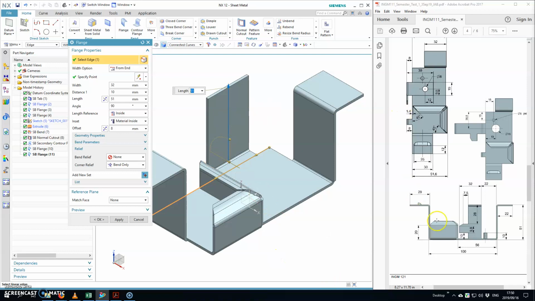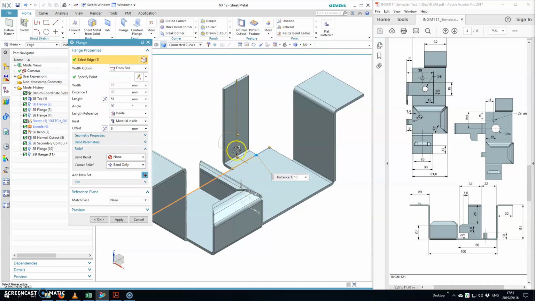And then of course, to get this, there are a few ways you can do it. You can create a flange with a width of 32, and then cut away some of the material, or you can calculate how much this is, which is not necessary. There's a 19, so you can have a 19 and just add a tab. So in this case, we'll just make it 19 instead of 32.